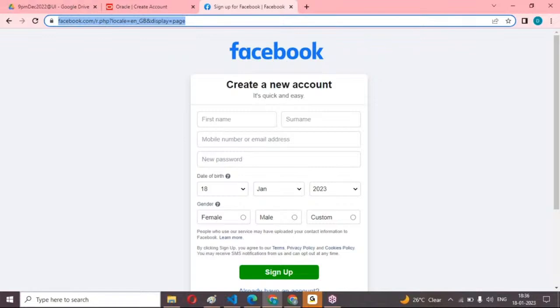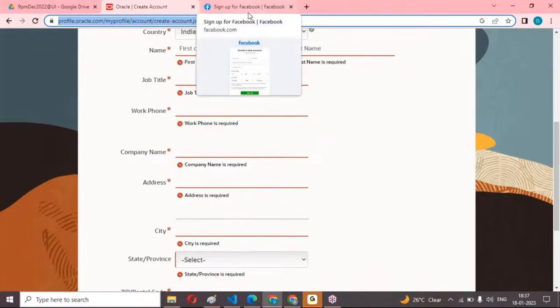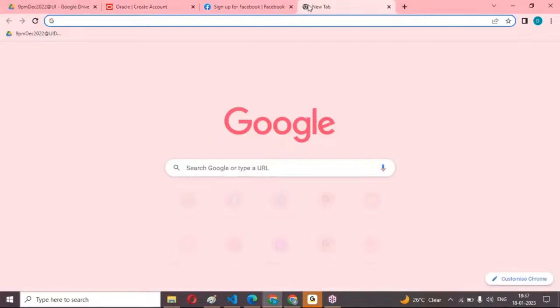From this, we can understand that the PHP page is interacting with the server, and the server is interacting with the database. These are all involved in our UI programming. Okay, this is one URL related to UI with the PHP server. This other URL is our UI page interacting with a Java page. Both will store their results in their database. They'll maintain their database, either MongoDB or SQL Server or MySQL or Oracle, any database they can use.